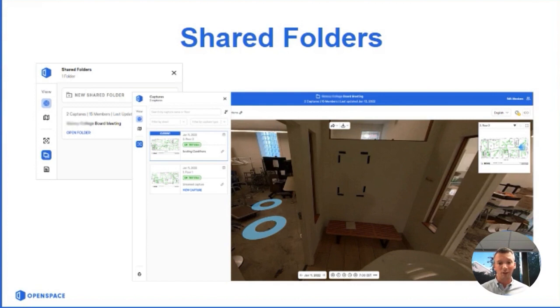But the good thing for us is that it helps keep our subcontractors informed of what's out there. It's not just the one person from our fire protection team that went out there and saw it. They can share that with everybody who's going to be bidding the project internally as well. So the shared folders are a huge asset.